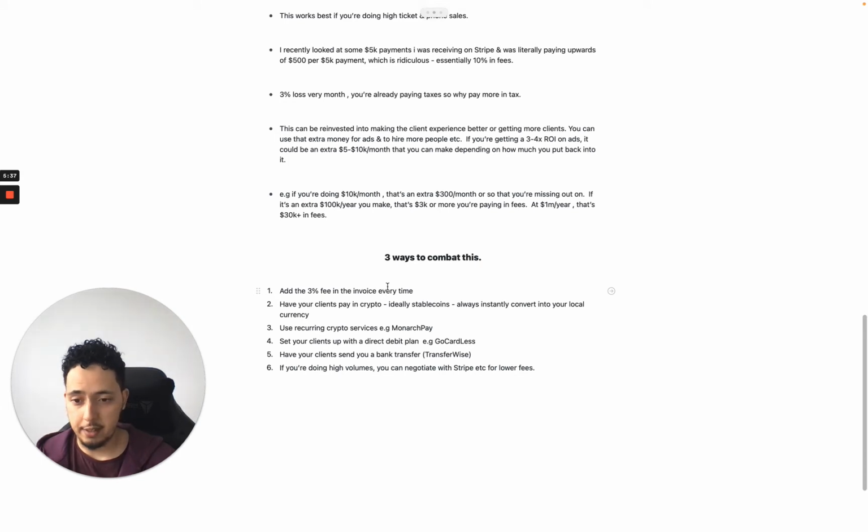And the reason we add this in is because we have fixed costs and we have things we have to pay for, and we can't afford to keep paying the fees, which kind of reduces your experience working with us, because we want to give you the best service. And if it's costing us $500 to receive your money, it does kind of affect your service over time, because every month we're getting billed $500 just to receive your payment. So, which is crazy. So that's the kind of reason you can give them.